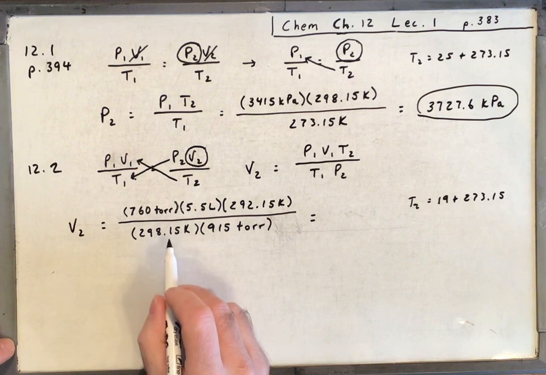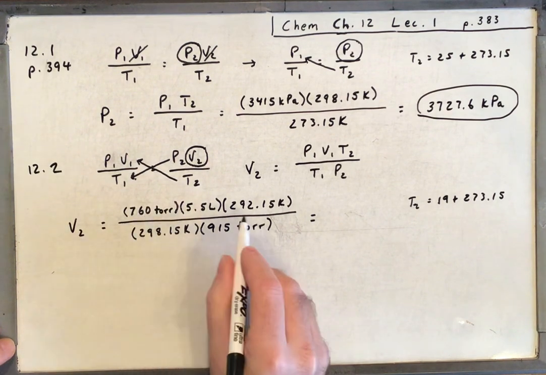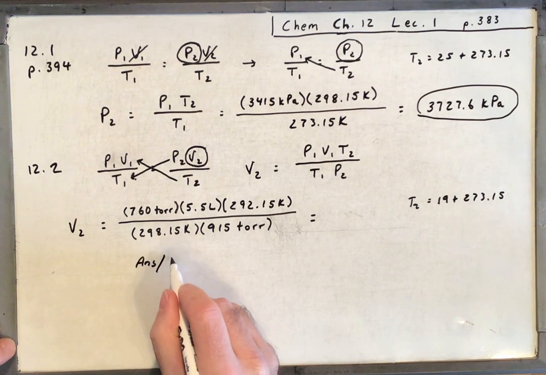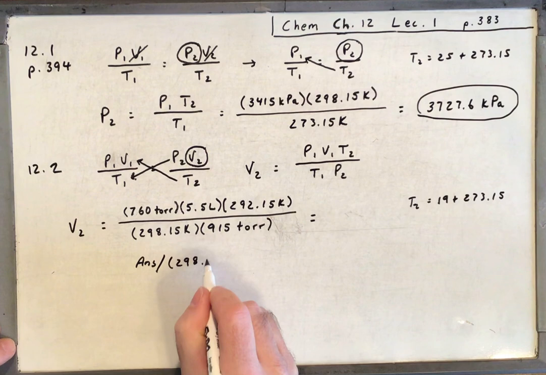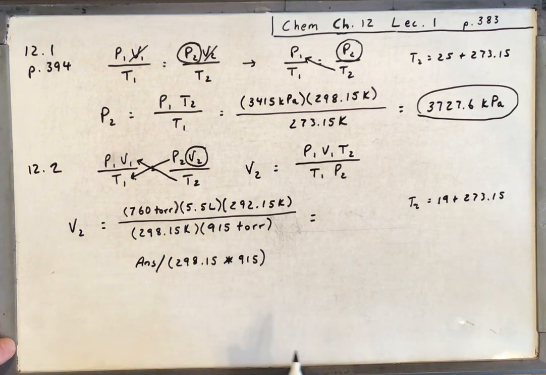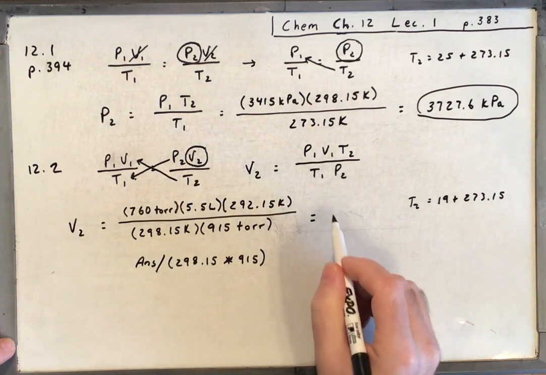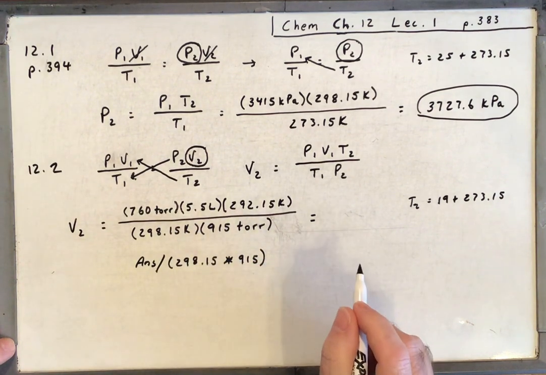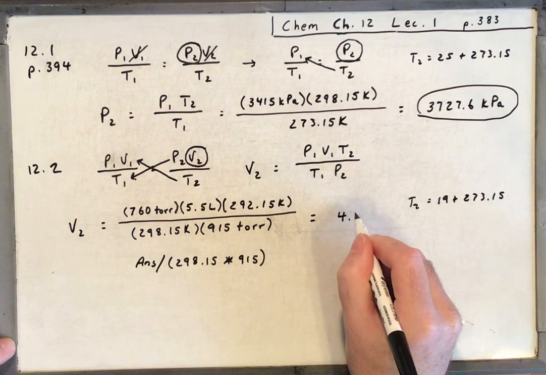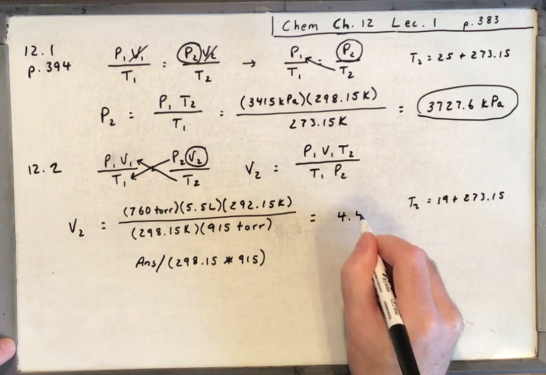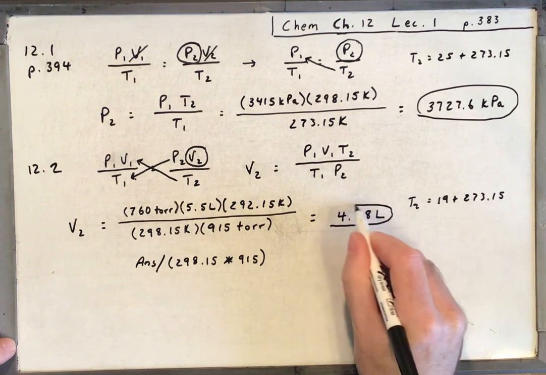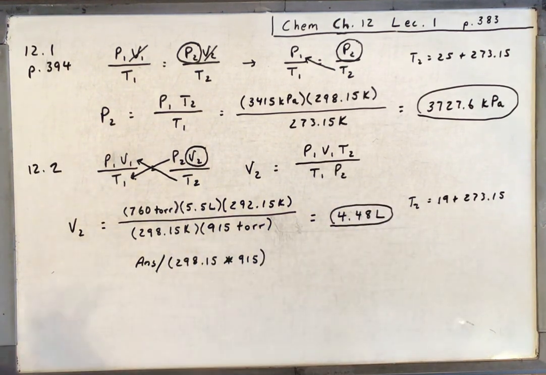Make sure that you put the bottom, so you'll have that top answer from your calculator, and then hit divide by, and then 298.15 times 915, and then right parenthesis. If you do that, then you won't accidentally get the wrong answer due to order of operations. But the volume in the lungs is going to go down. You increase the pressure, it's going to go down to 4.48 liters. So make sure you try that and try to get that in your calculator correctly.